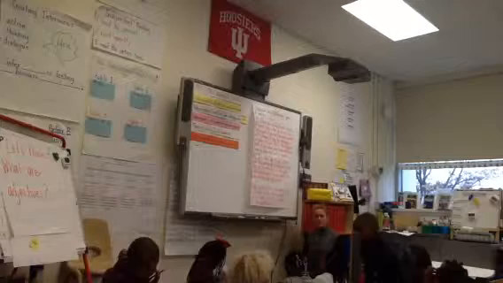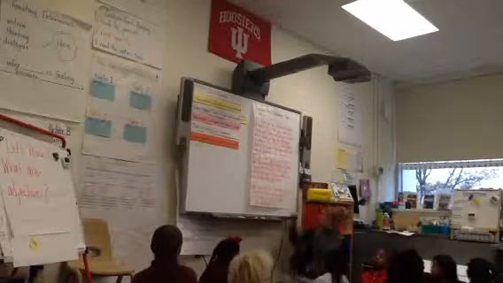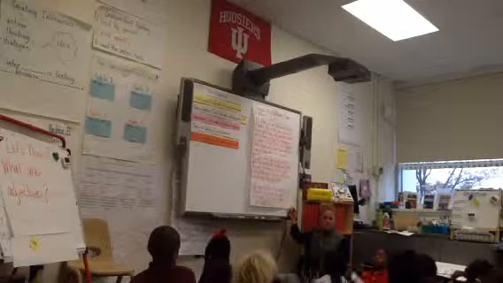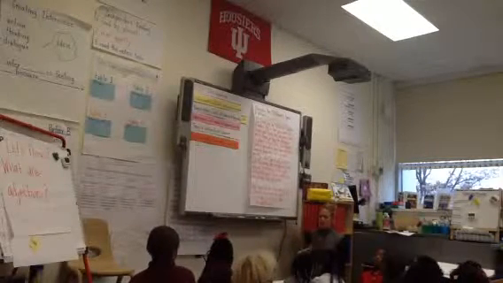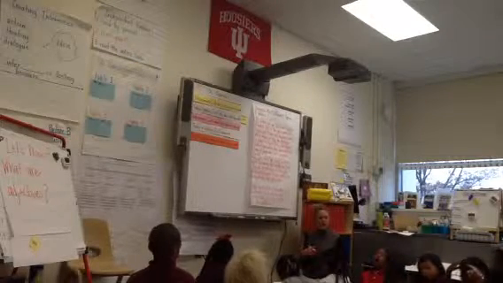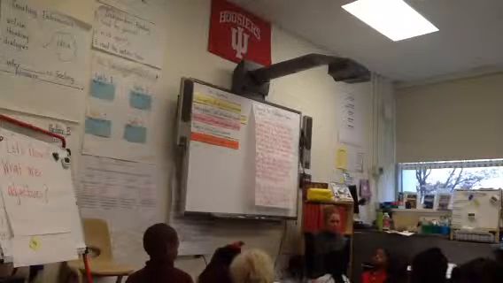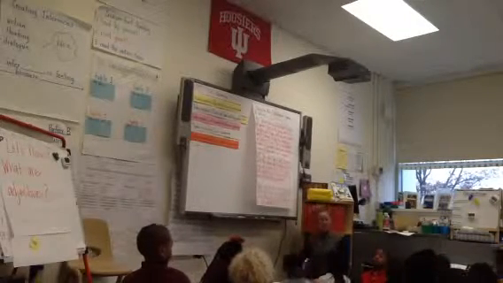Eyes up here, please. Oftentimes, when we're close reading a text, we can jot notes down in the margin so we can remind ourselves of what we want to include in our response. I'm trying to figure out who's talking and who's going to get a phone call home. So now I have to repeat everything I said.